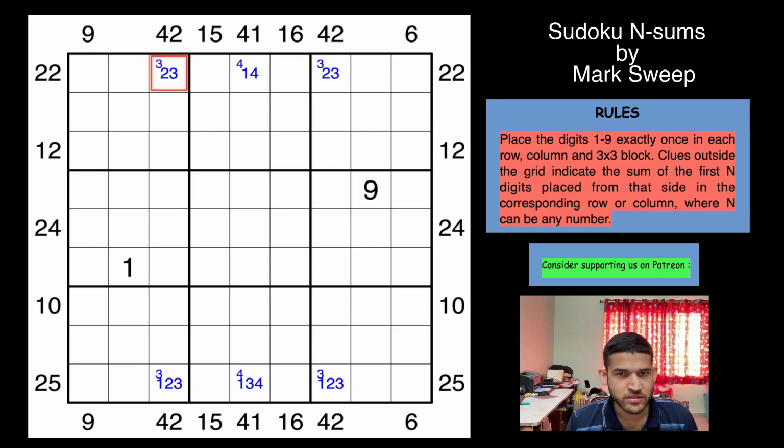And the moment you take 2 and 3 here, this 22 becomes at least 4 digits long. Right? You can take a 3 here. You will still need 3 more digits to get to 22. So this will at least be 4 digits long, and this will at least be 4 digits long, which means that the 1 has to be here. Because if not, it becomes part of the 22 clue and the Sudoku will break. The 1 has to not be taken by both the 22 clues. This is a 1, and which means this has to be 4. This is a 3 to satisfy this.